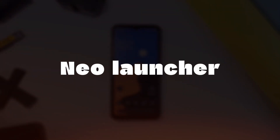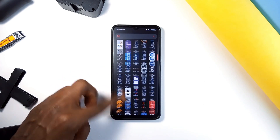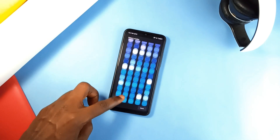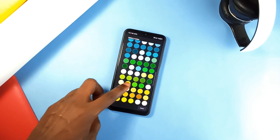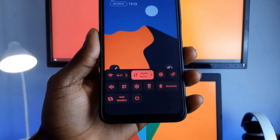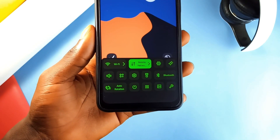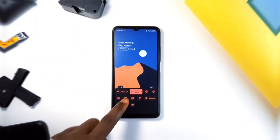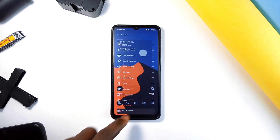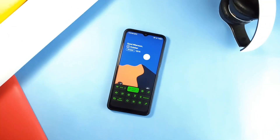Then we have Neo Launcher, which is a highly customizable launcher based on AOSP, designed for power users. If you are someone who likes to tweak and fine-tune every aspect of your phone's interface, this is going to be perfect for you. It supports custom gestures and several customization options. It also has a unique feature called the Dash — a hidden menu at the bottom of the screen accessed by double-tapping on the home screen, containing necessary tools which makes navigating around your phone even quicker. Its open source status means no ads and no data tracking, just the customization of your home screen.